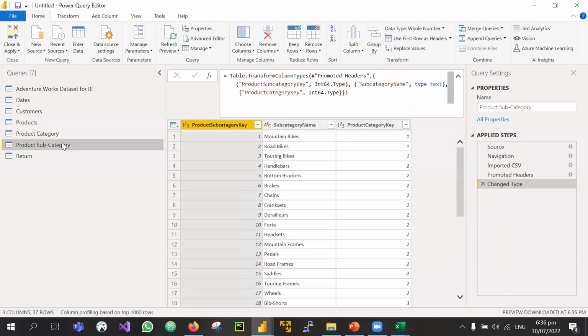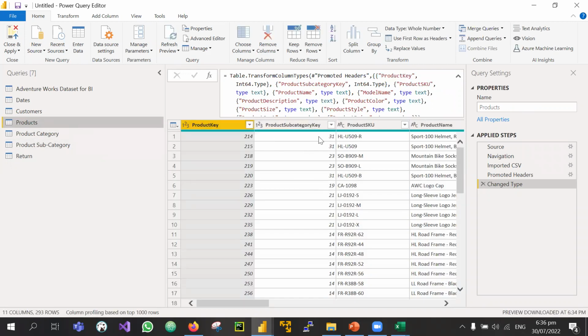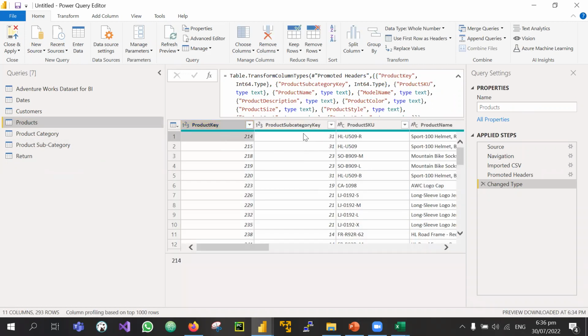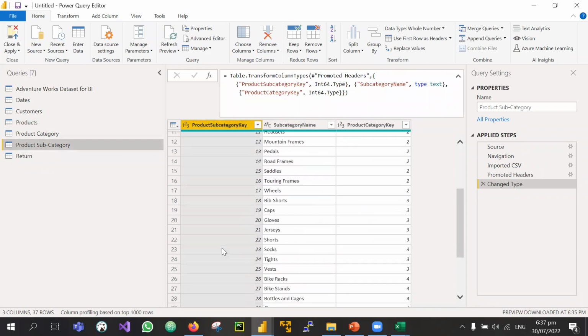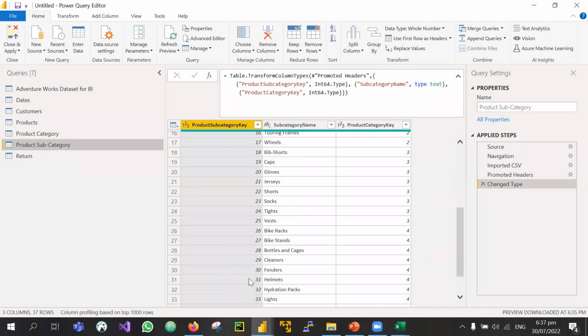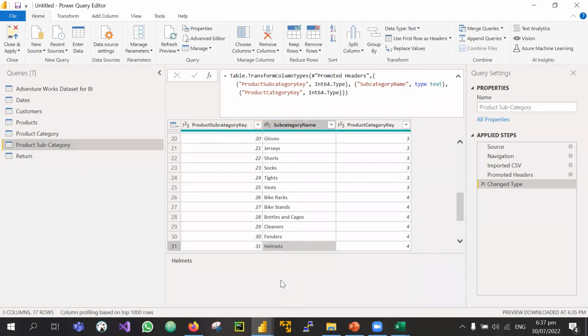So let's assume that we have product 214, which belongs to subcategory 31. If you go to this subcategory table, which represents all the subcategories each product lies in, it lies in this helmets subcategory.